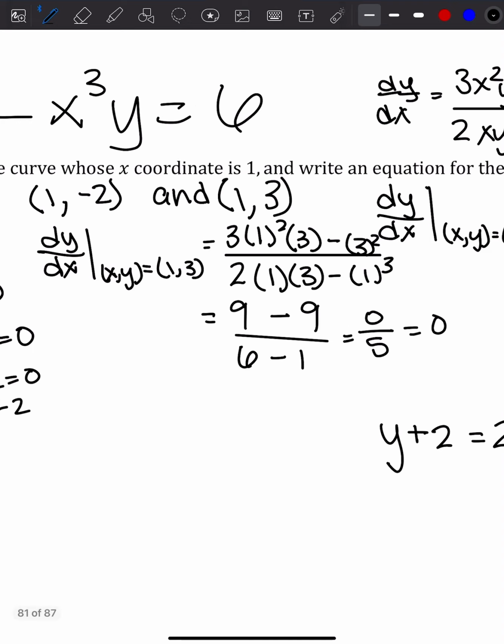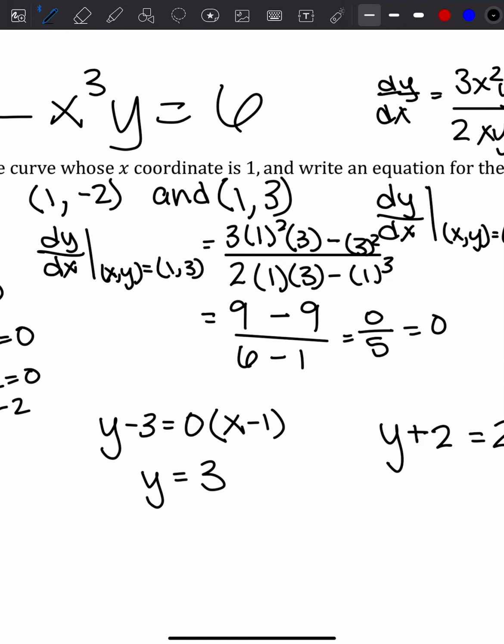If I wanted to write the equation of a tangent line, we would do y minus our y value, 3, equals our slope, 0, times x minus 1. This is a valid equation, there's just a lot of extra stuff. If we were to move this over, all of this 0 times x minus 1 is going to go to 0. If we add the 3 over, we have 0 plus 3. So y equals 3 would be our other tangent line.